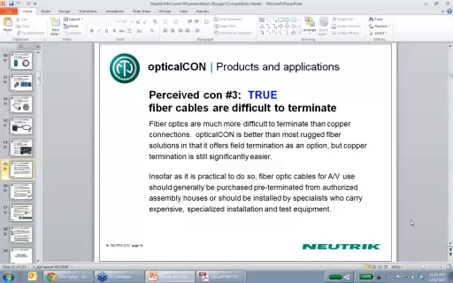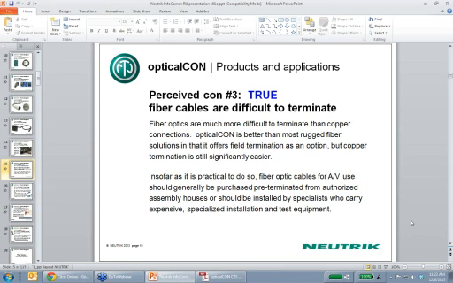Now, we do talk to some people who say, if I can't terminate it, I'm not going to use it. And we say, all right, well, let's see how your business goes when your customer wants to integrate HDMI. Unfortunately, maybe, the industry will, we believe, continue to move towards connector types which cannot be self-terminated, cannot be field terminated. It may be good or bad, but for bandwidth reasons, it's inevitable. So we have to see it happen.